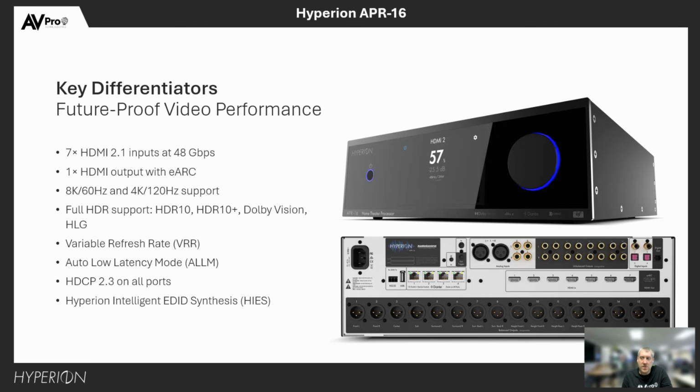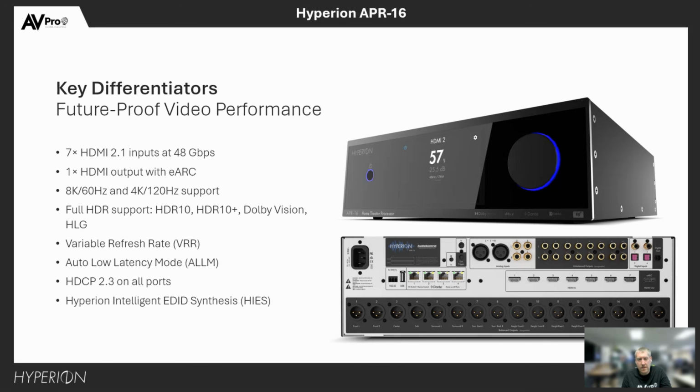Variable refresh rate. This is a key feature for gaming. When you're talking about PS5s, gaming PCs, Xbox Series X, any of those latest-gen gaming platforms, you're going to want variable refresh rate support. A lot of our matrix switchers on the AV Pro Edge side all support this because of that. It's going to be an important thing when people are setting up huge gaming systems with awesome surround sound setups in cinema. It makes for a truly immersive experience.